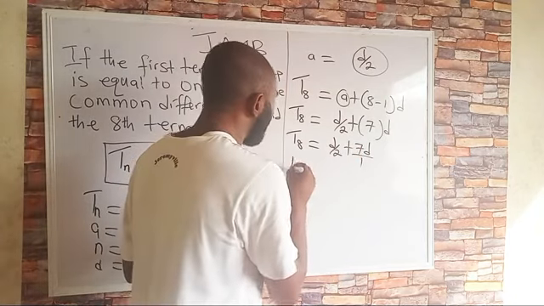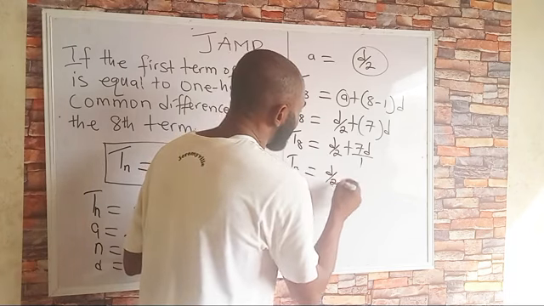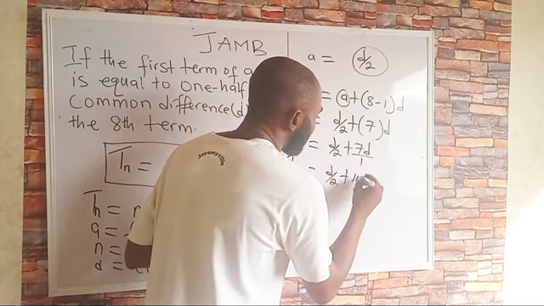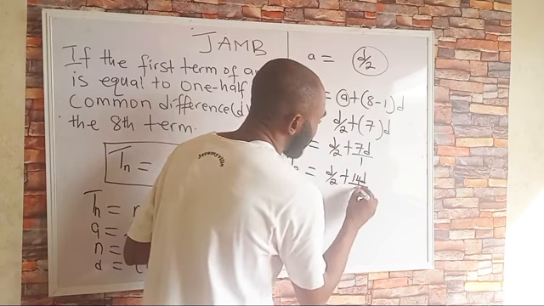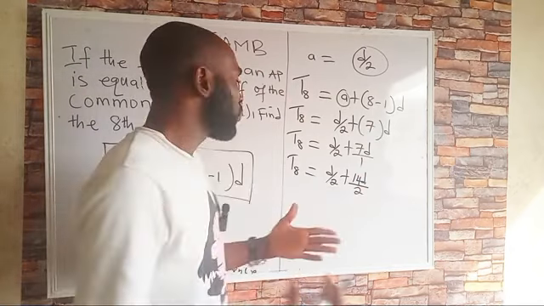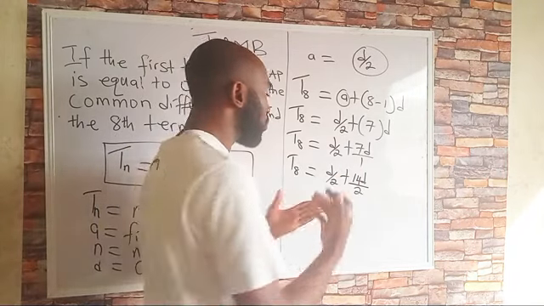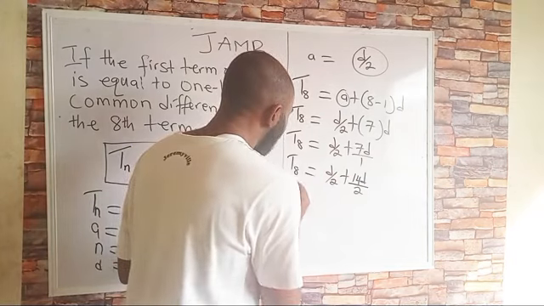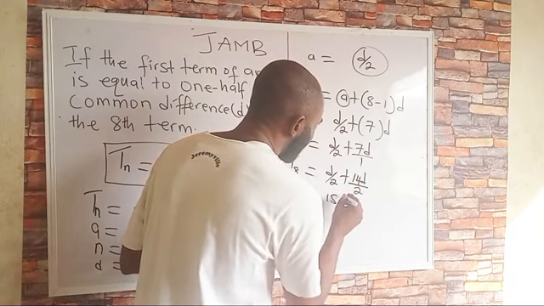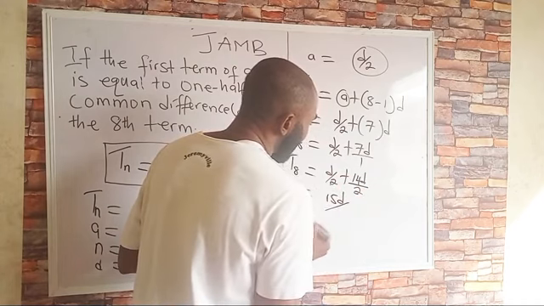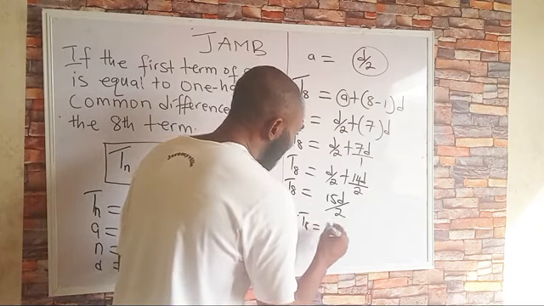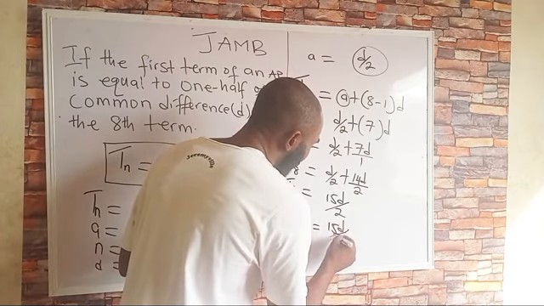With that we are going to have T80 is equal to d all over 2 plus, and in making this have a denominator of 2, we multiply 79 by 2 here. That will give us 158d all over 1 times 2, which also gives 2. Since now we have a common denominator, that is 2, we go ahead to add. If it is subtraction, you go ahead to subtract. So we have T80 is equal to 1d plus 158d, that will give us 159d. Since the denominators are common, we bring 2 down. Therefore, the 80th term in that sequence is 159d all over 2.